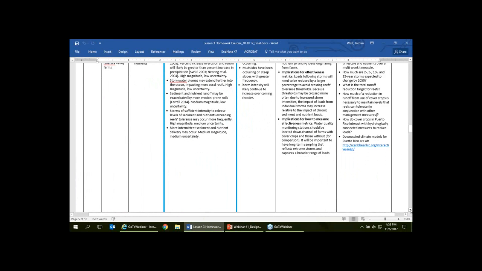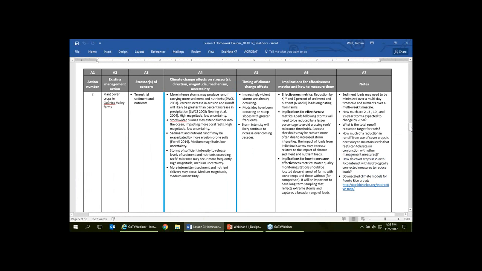And in this one, we have similar effects to action 1 in terms of intense storms producing runoff and stormwater plumes, all similar to Chris's example, extending further, sediment being more intense, extending further, same exacerbation with erosion-prone soils, more intense storms releasing higher loads, and more intermittent sediment and nutrient delivery, with some questions about what we know about how those patterns of precipitation are going to change and how the spatial and temporal intermittent patterns might change.